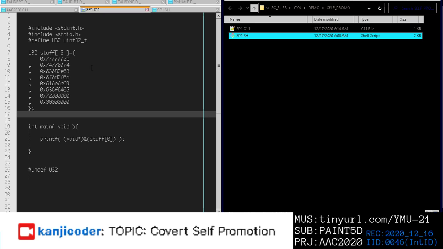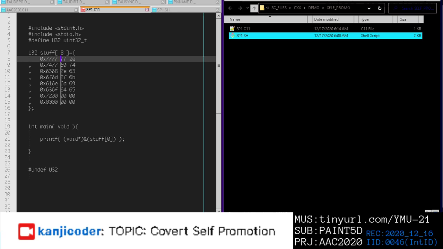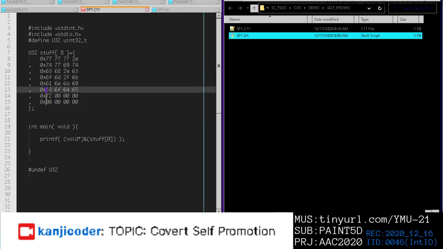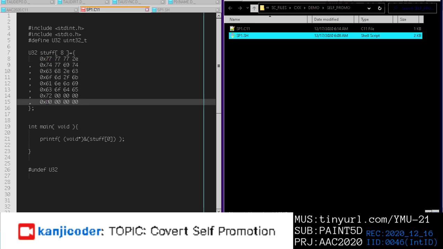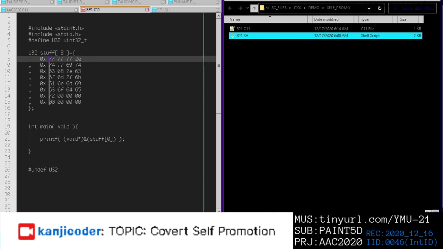Okay, so anyways, here's what we're gonna do. We're just gonna swap the endianness here. So we already know what the problem is. So let's split this up for a second like this. Actually, no, we're gonna have to split the endianness here.